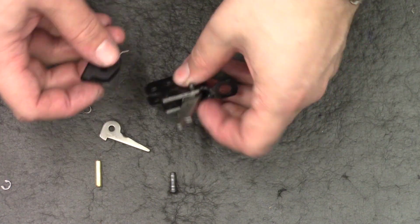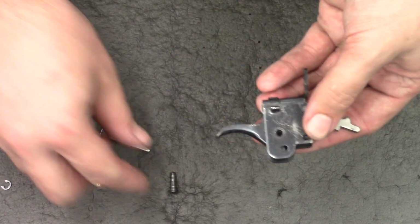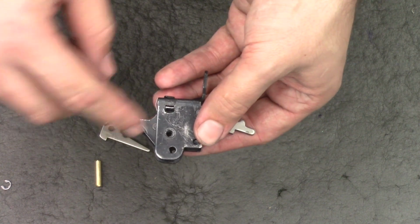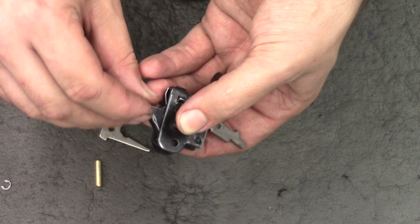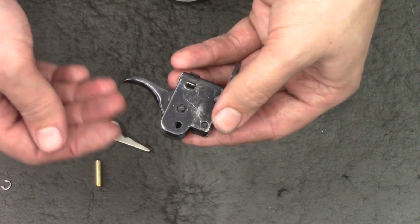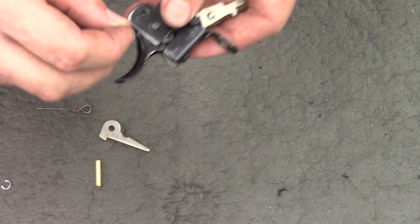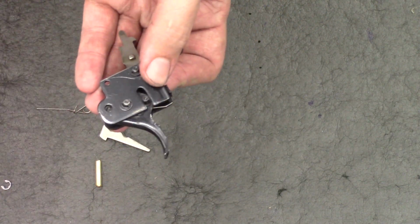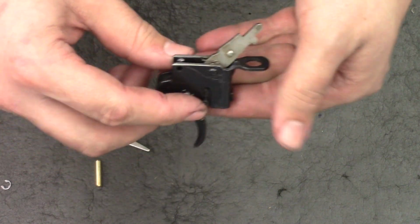What we'll do next is put in the trigger. So just line it up with this hole here, and then you can just push the short pin through the two pieces like that. And then we can attach the C-clip on this side. And there we have it, the trigger blade's now captive.